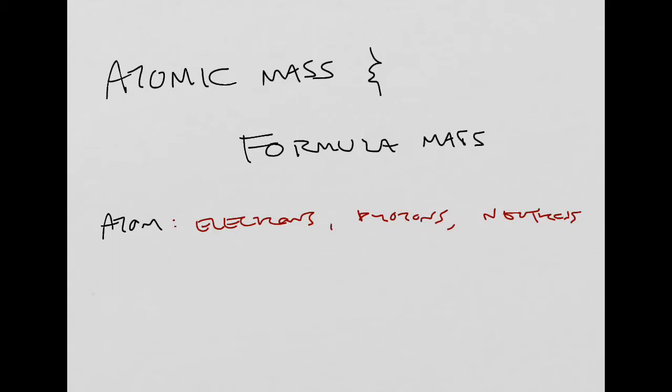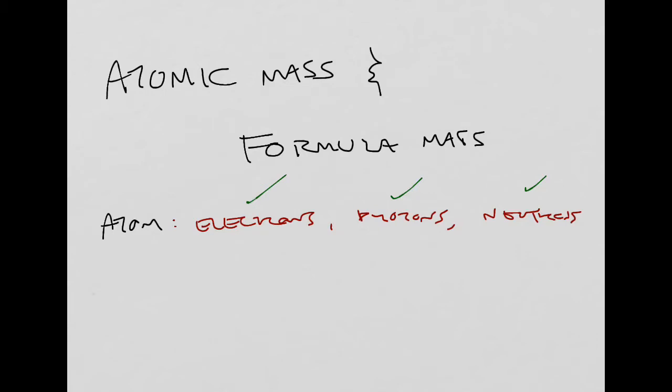And it shouldn't be too much of a surprise for you to know and understand that all three of these things, electrons, protons, and neutrons, have a particular mass. I mean, they're matter, so they're going to contain mass and volume for that matter. But what that means for you folks is that if each one of these things has mass, and it's a measurable mass, then all atoms have a mass that's unique to that particular element.